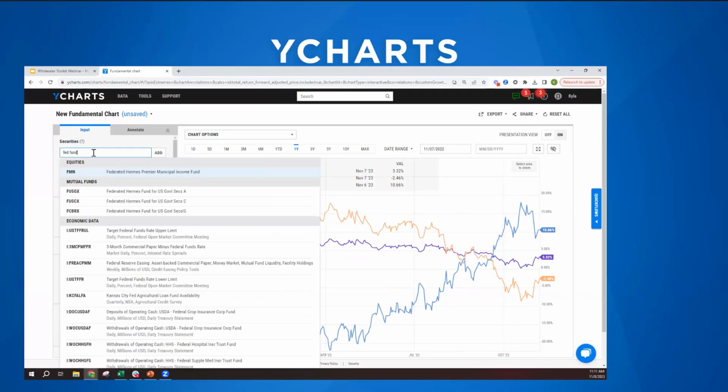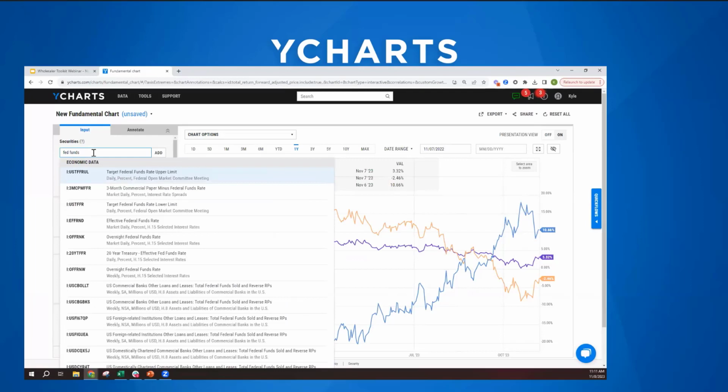So if I type in Fed funds, you'll see a list of results. There's two that I usually stick with. One is the upper limit, which is what flashes across the screen when the Fed makes their announcement. The other is the effective Fed funds rate, which is ultimately the aggregate of the overnight rate that banks are actually using.